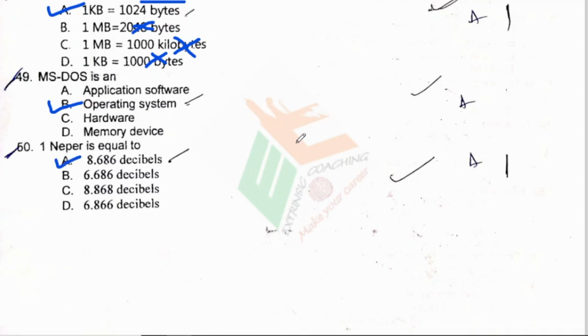So this is all about the question paper solution of Andhra Pradesh Circle of 2015. If you have any doubts in this question paper solution, you can ask me in the comment section, or if you have any query regarding this, or if you find any of my answers wrong, you can tell me in the comment section.